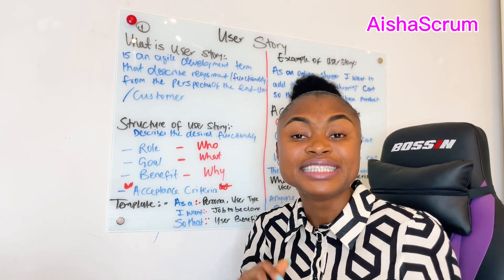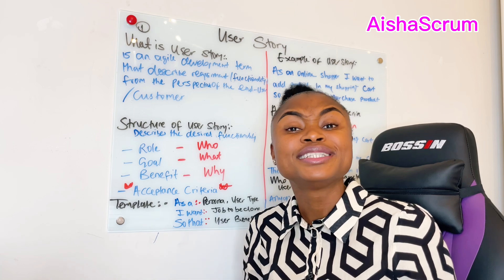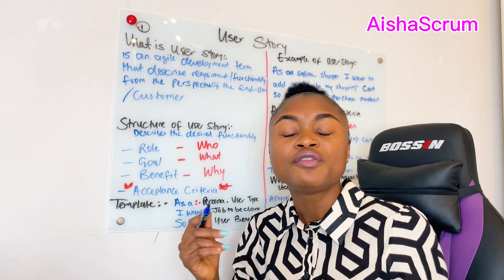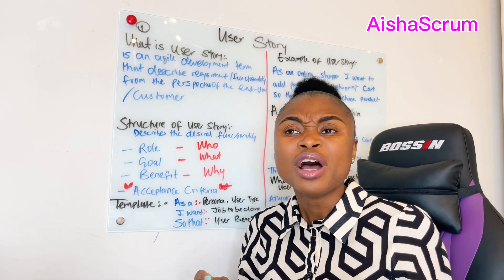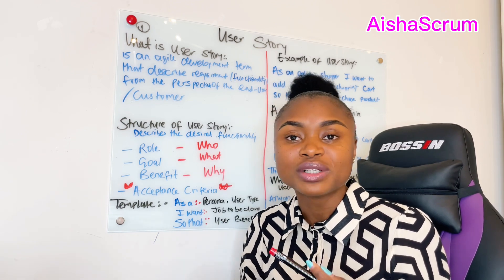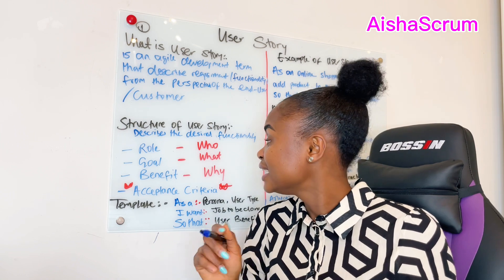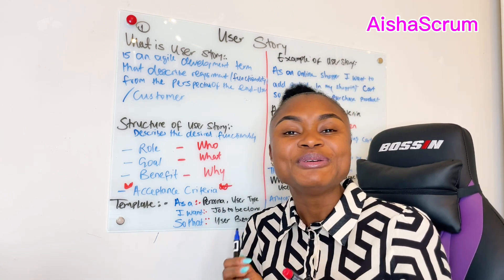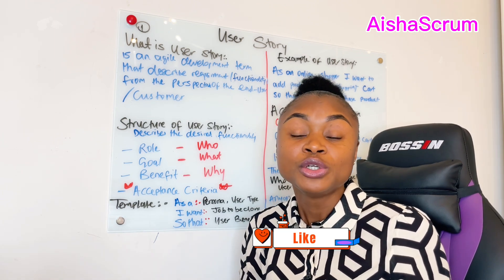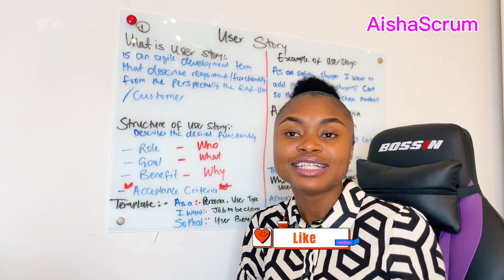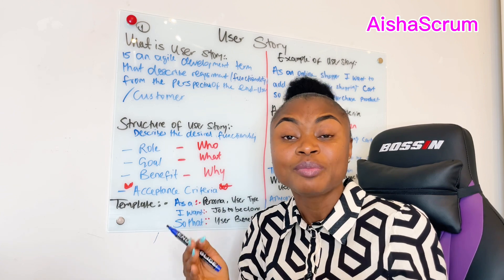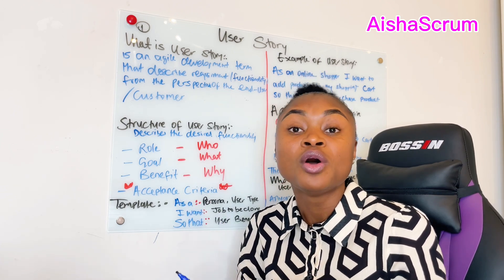The second component is the goal — what do they want, what do they need, what are their desires, what functionality do they desire? By describing this in the user story format, developers can know what's needed so they can do the work. The next thing is the benefits — why do they want it? What is the benefit of developing this new functionality and having this user get it? This ties back to the value of what you're building and helps developers see the importance of what they are building.